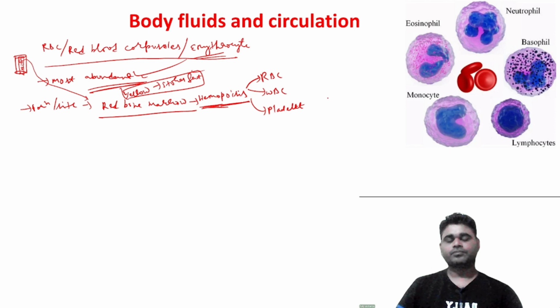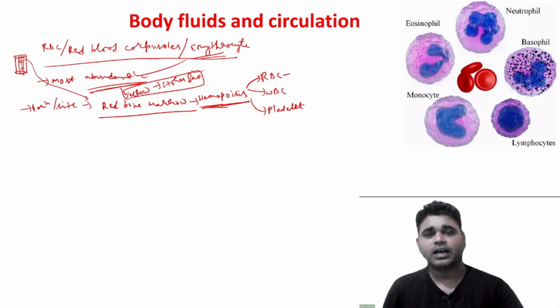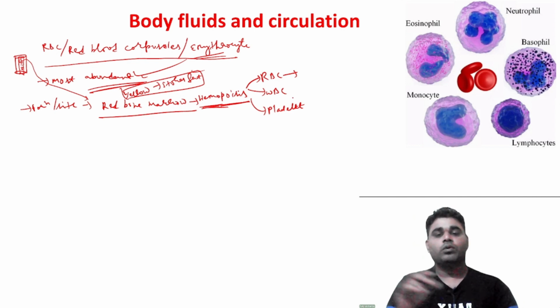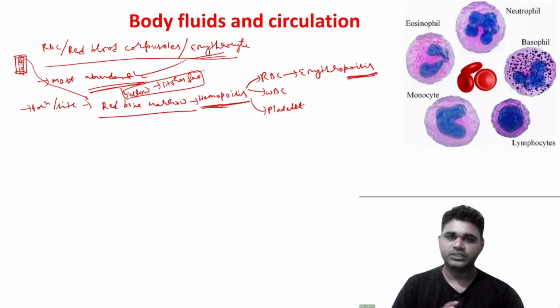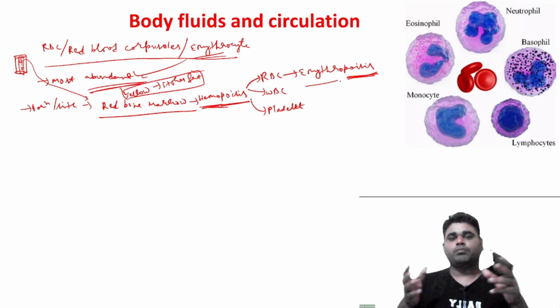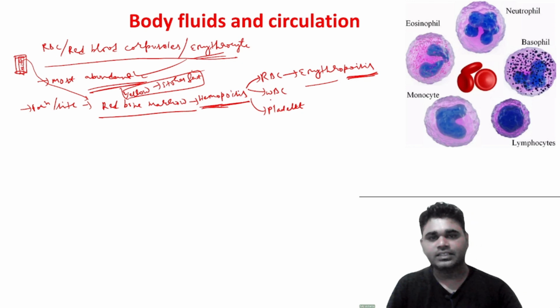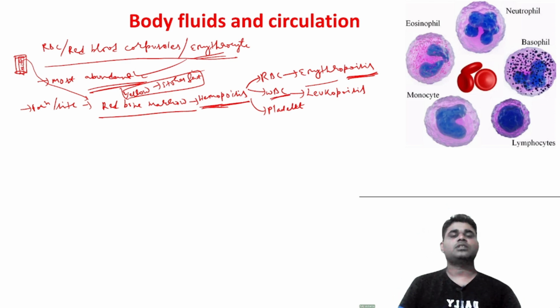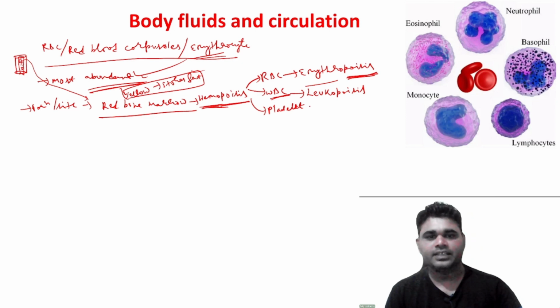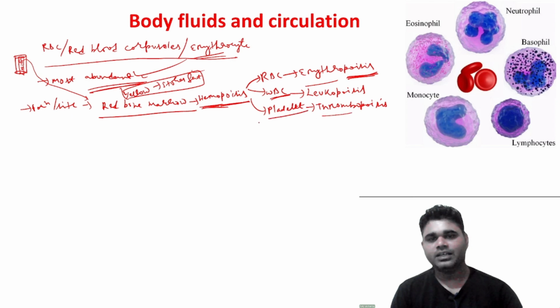Okay. So, the formation of only the RBC, not the WBC and the platelet, is called erythropoiesis. Erythropoiesis. So, the suffix is poiesis, that means formation, and erythro means the RBC. So, the formation of the RBC is called erythropoiesis. Like that, the formation of the WBC is called leukopoiesis. Why? Because the WBC is called the leukocyte. Now, the formation of the platelet is called thrombopoiesis. Why the name thrombo? Because the platelet is also called the thrombocyte.